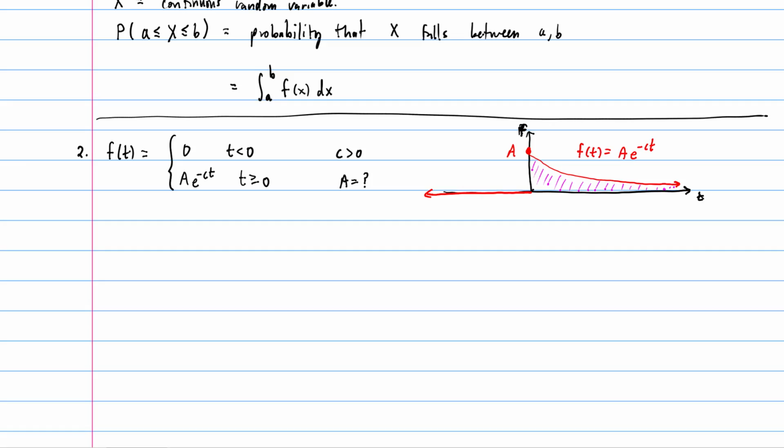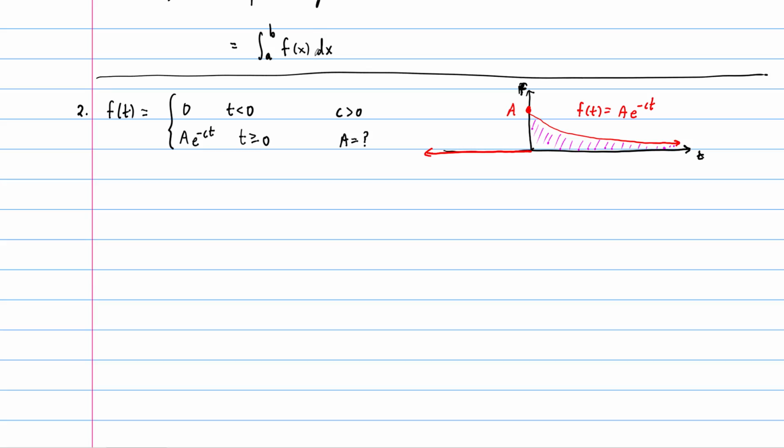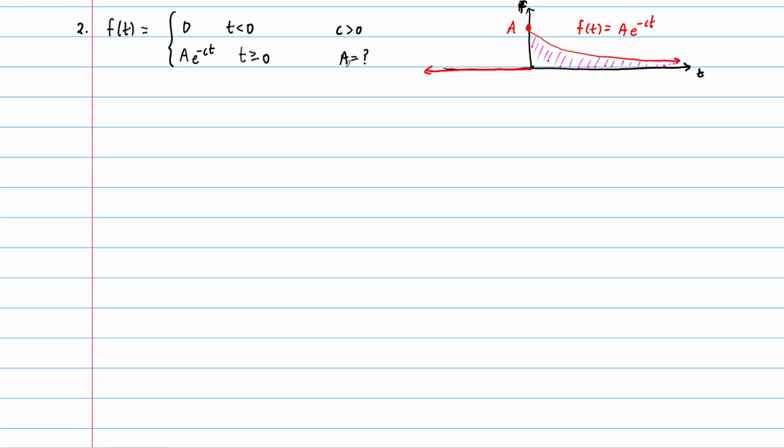So let's do it. What do we have to do? Well, we just have to compute that integral, right? So the integral from minus infinity to infinity of our function. So it's a e to the minus ct dt. First of all, that's not true. This is not what we want to compute. I have jumped the gun. We want to compute the integral of f entirely, right?